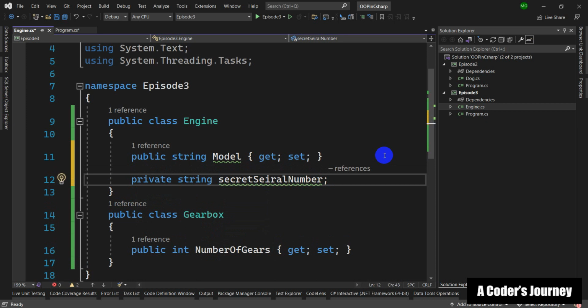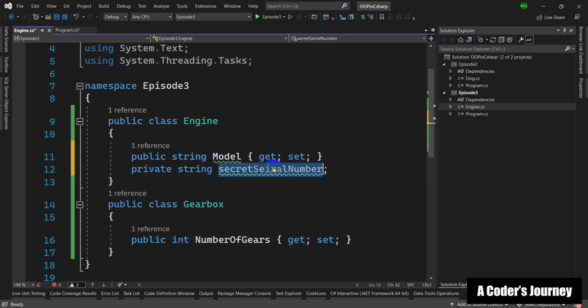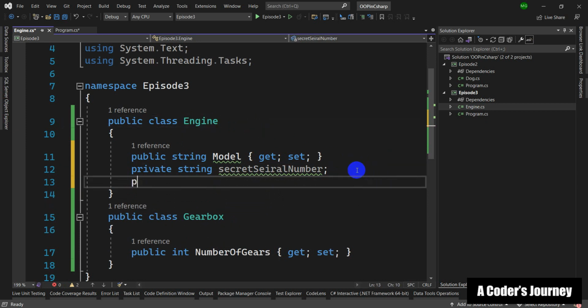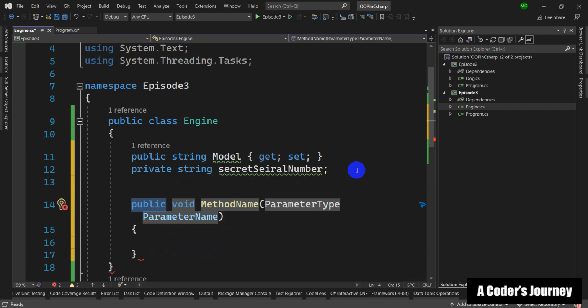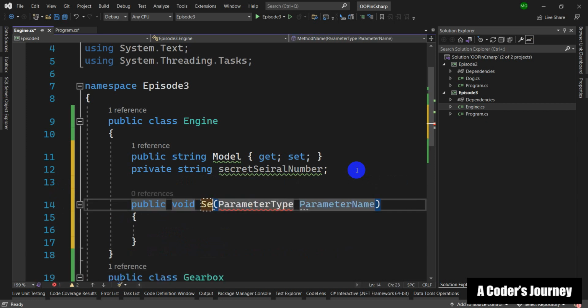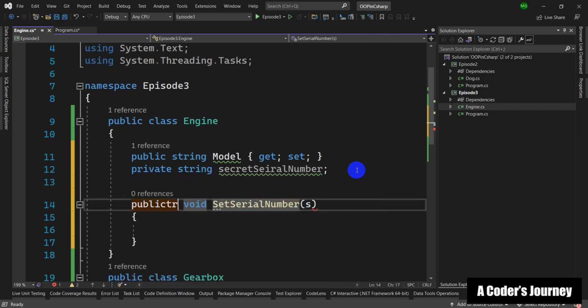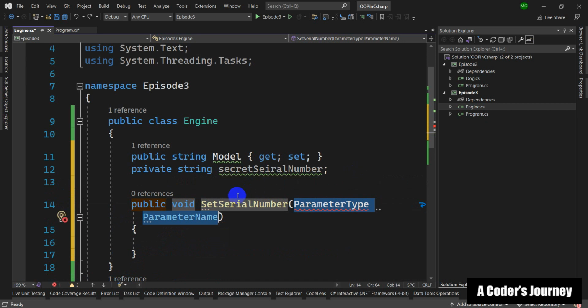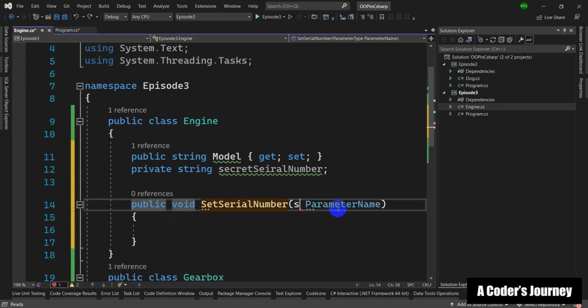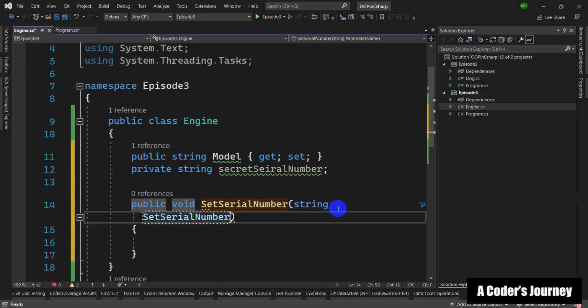This is something which shouldn't be set from outside the Engine class. For example, suppose here I have a method to set the serial number, and as input I can take in the number.